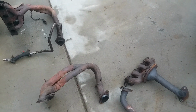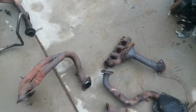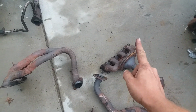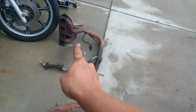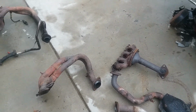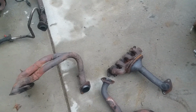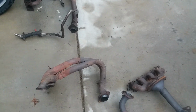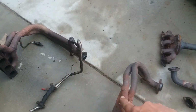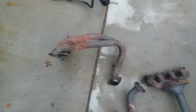Someday I'll have a motor on a stand and we'll go through and run each of these on a 1.6 and a 1.9 of varying performances. But I can tell you immediately, those are the worst. Next best, best city best, unless you're doing turbo stuff. Then things get a little bit more complex with what your options are. But as far as carbureted and fuel injection goes, worst, better, best. If you can just remember that, it's not too hard. And the difference between these two, like I said, isn't much, but there's a mega difference between the normal manifold and going to headers.